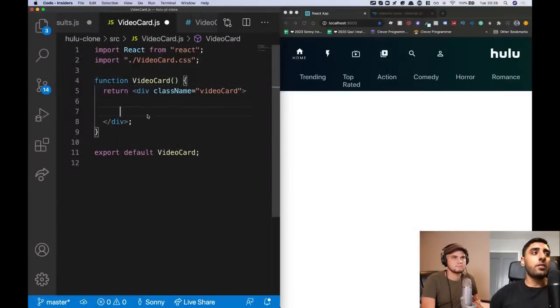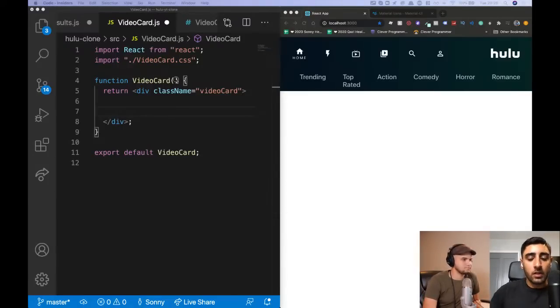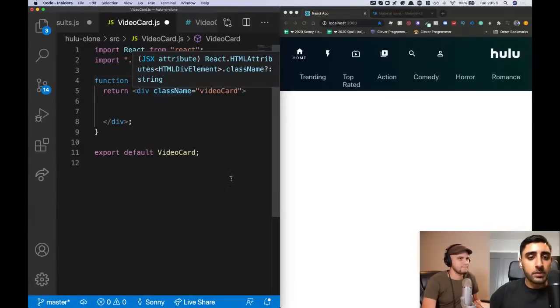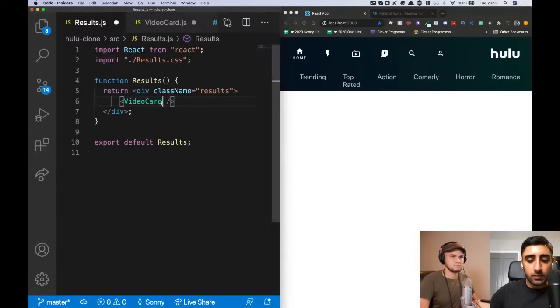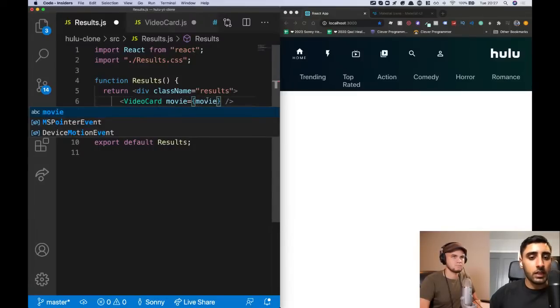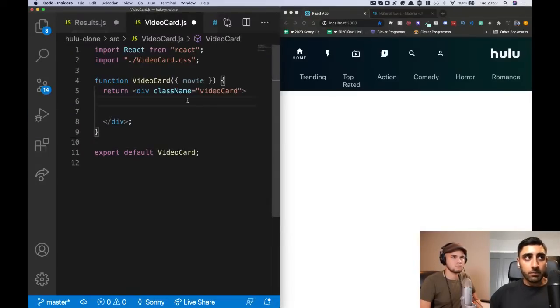Nice. So inside of video card, guys, we have a few things going on. We're going to pass in a movie prop, right? So the props come in here. Props are simply customizable properties that we can pass into a component. And what we can do is destructure it and say, get me the movie object that we pass in. Imagine whenever we render this, we say there is a movie, and that movie is some kind of movie. And basically inside of video card, I use that to render it out in the way that we want.